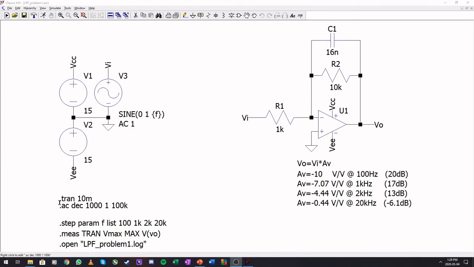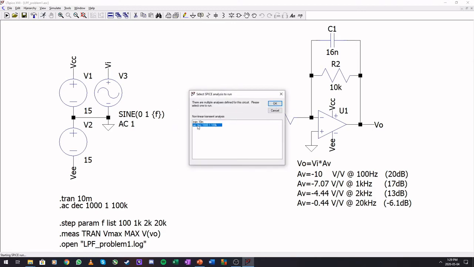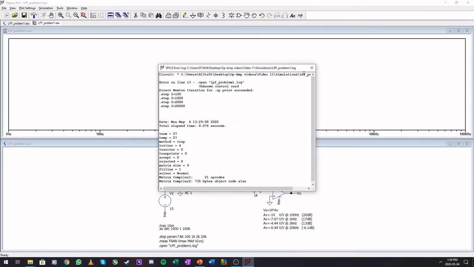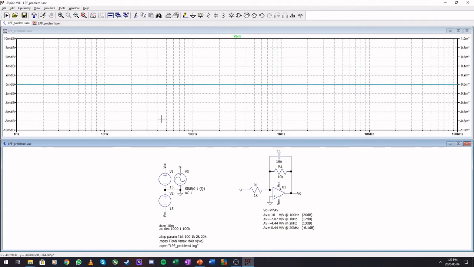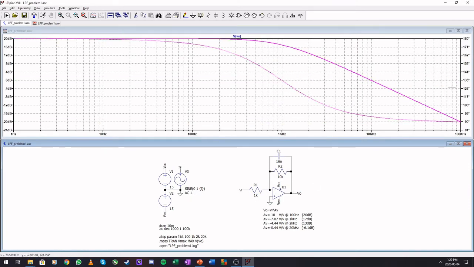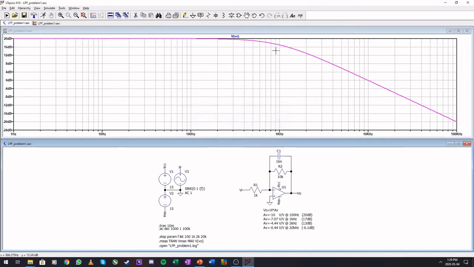Okay, so first let's do the AC analysis or the Bode plot so that we can see what we're dealing with. So if I run this, I have to select and just close that thing. This is our log opening, but it's not needed. So if we click our input here, we have a 0 dB input right across the board here. So that means a 1 volt input. So AC as 1. We double click here. Just want to remove a phase.